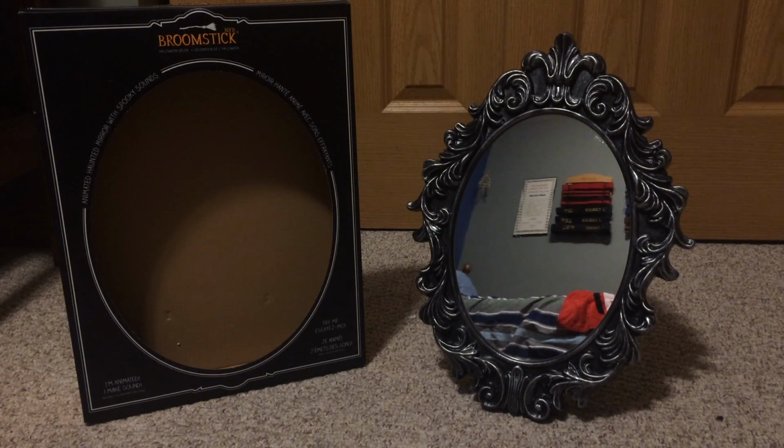You probably already noticed that this has a different box from the At Home version. And that's because this was purchased at Marshall's just today for only $20, which is $5 cheaper, if you will, than the Infinity Mirror being sold at At Home. So let's start by taking a look at the box.